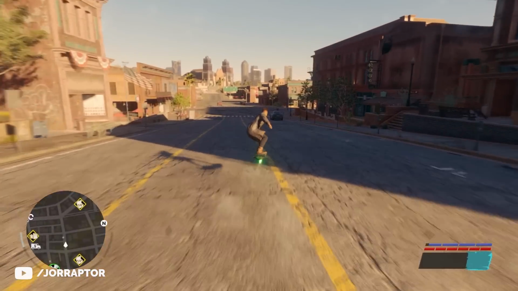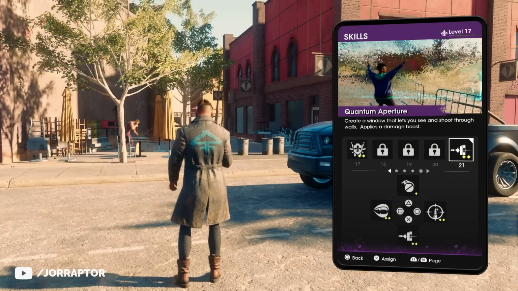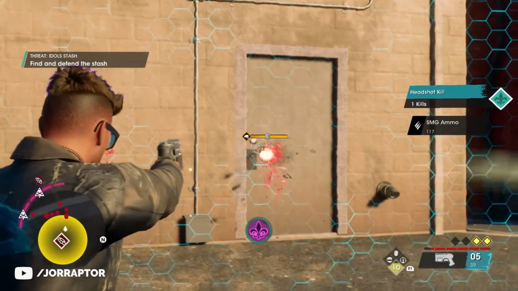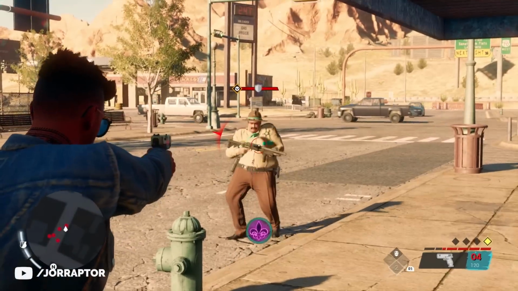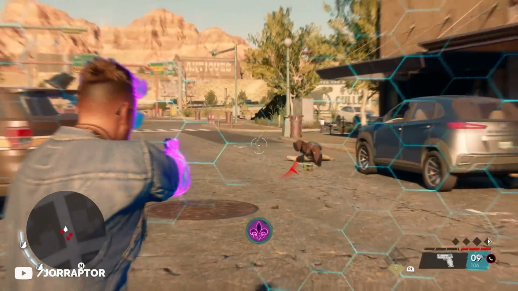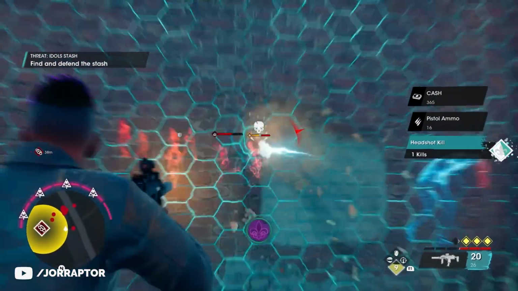But way more exciting is the unlock from the second mission, the Quantum Aperture. This is a skill that for the cost of 2 flow points creates a screen in front of you that if fired through will make bullets pass through any obstacle as well as make them deal more damage. And the damage increase is pretty nice and noticeable, as you can see here when comparing the damage with and without the screen, but the fact that your bullets now pass through walls is what makes this ability probably the best in the game in my opinion.